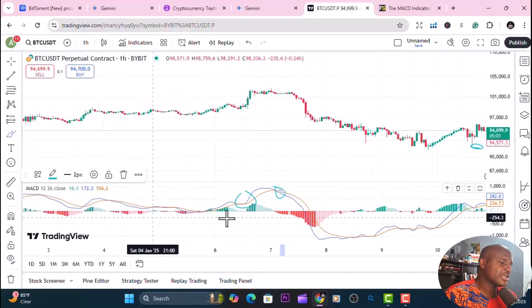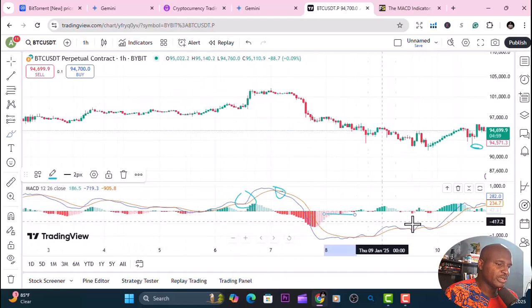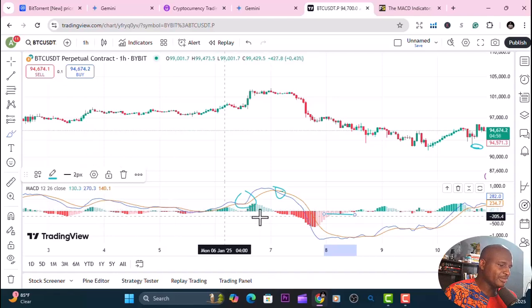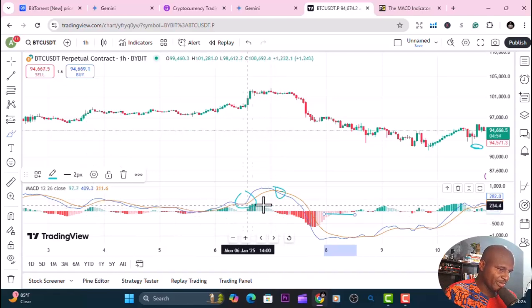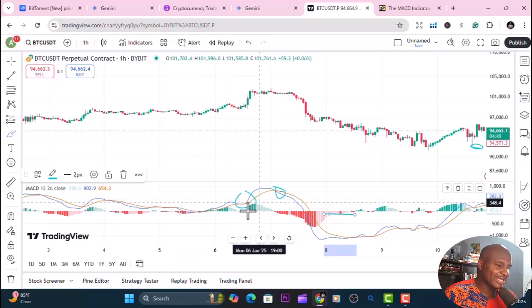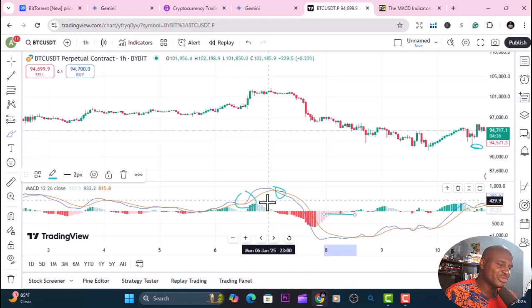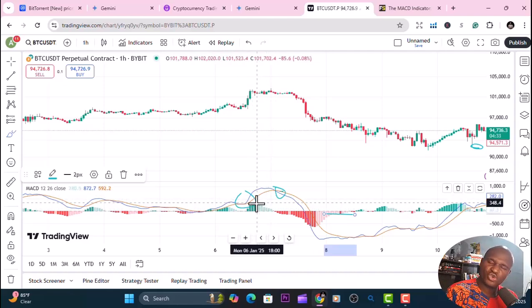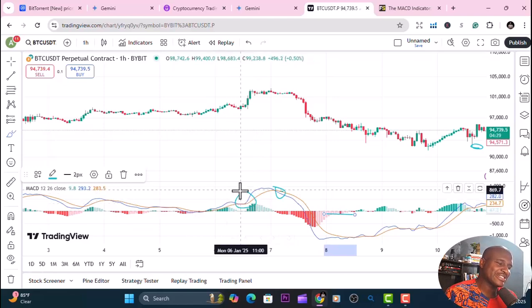And when you see that here too, whenever the MACD line crosses over above the signal line, you see that it will turn green. But then, the more the green stops, you see that the histogram starts to weaken. So it simply means that the buyers are in control, but their buying power is getting weak. So you need to understand that.